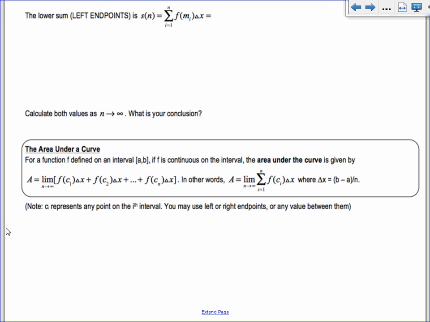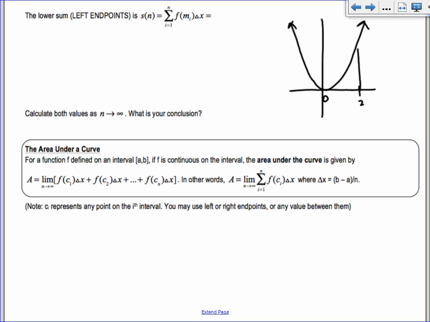All right, so last time we were talking about if we had f of x equals x squared, so we kind of draw it off to the side, and we were going on the interval 0 to 2. Okay, and we were talking about finding the area under the curve from 0 to 2. And we were talking about an infinite number of rectangles. Okay, and we mentioned right-hand endpoints, and I told you that that was going to be the easier one. I'm going to show you now why right-hand endpoints are easier.